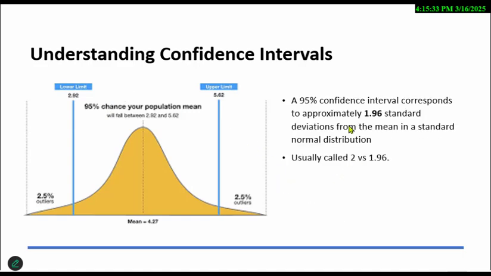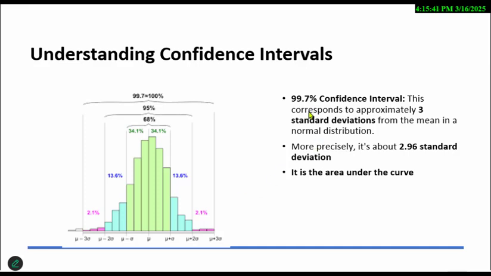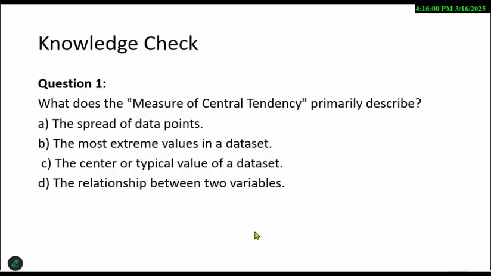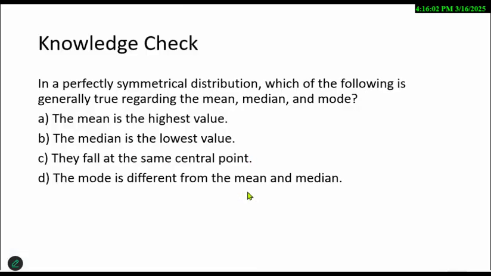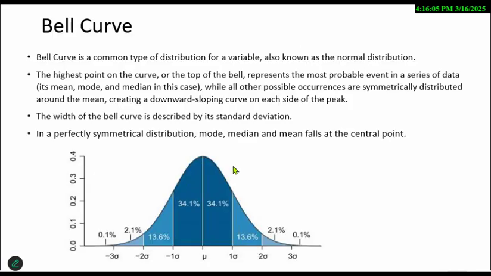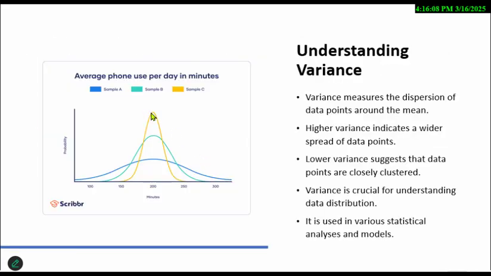Again, 95% is actually 1.96 standard deviations. You don't have to know that. It's usually called 2 standard deviations away. And 3 is going to be 99.9%. So when we look at different data, we've got a pretty high area. Not much variance here. It's all kind of clustered around. You can see it's a much steeper mountain than the other ones. And going back the other way, here we are. Again, low variance, closely clustered. High variance, very flat.